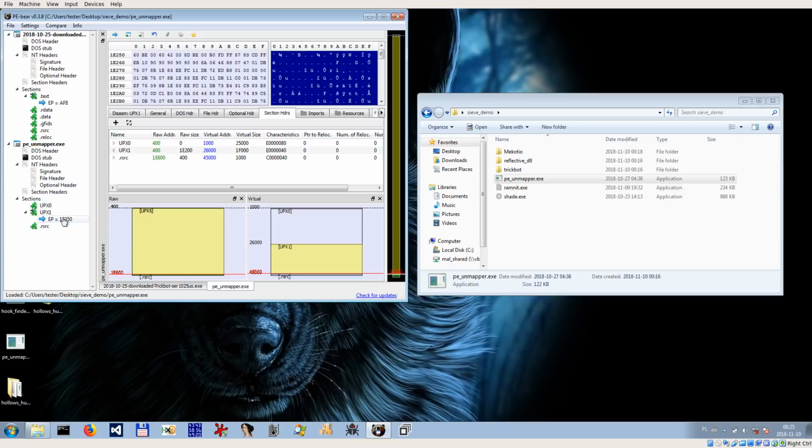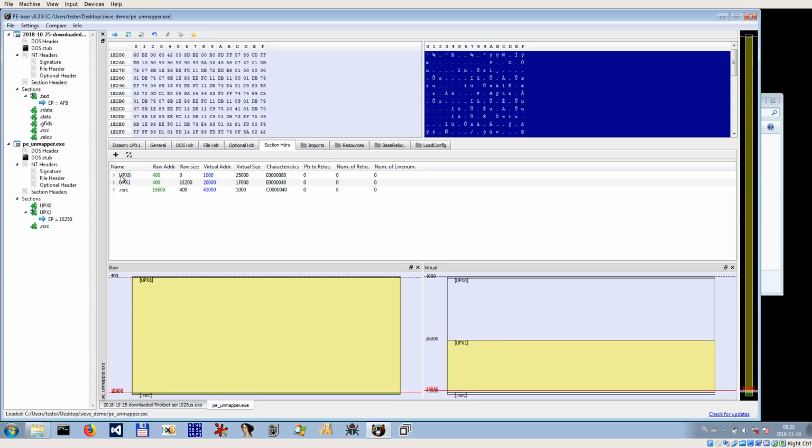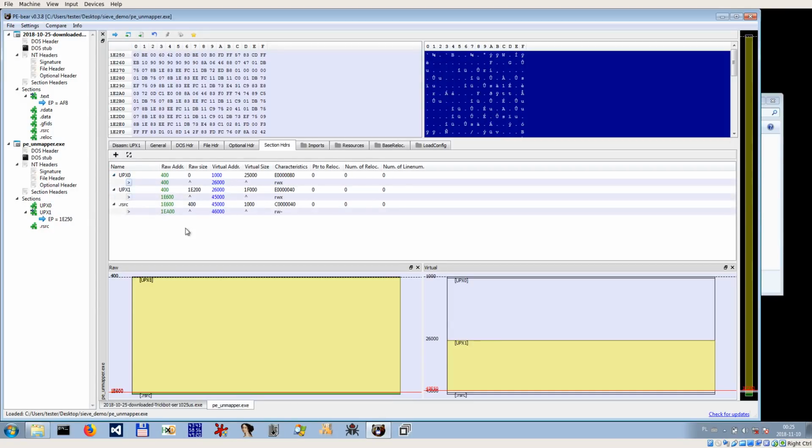For example, UPX is a general purpose executable packer, and in this case we can take a look at the sections and at their virtual and raw alignment, and we can find that the first section is filled in the memory, but we cannot really unmap it back to raw because the stub already unpacked this section and put the full content here.